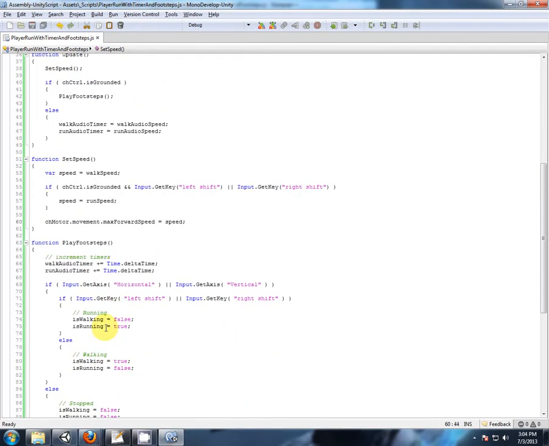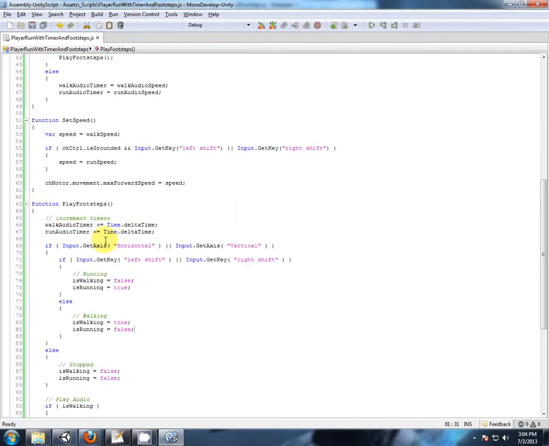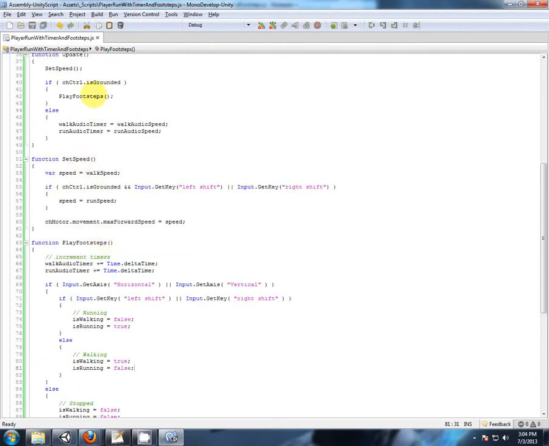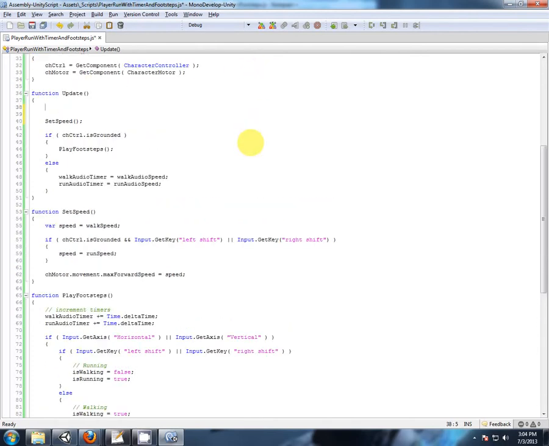Okay. Now if we look into playing footsteps, we seem to have the same kind of inputs going on. And this is using these sort of state engine Boolean values to find out what we're doing. So we really should split this whole thing up and first determine the state and then go to set speed and check if we're playing footsteps. So here in the update we're going to call a new function and then we're going to create a new function. Determine speed. Determine state.